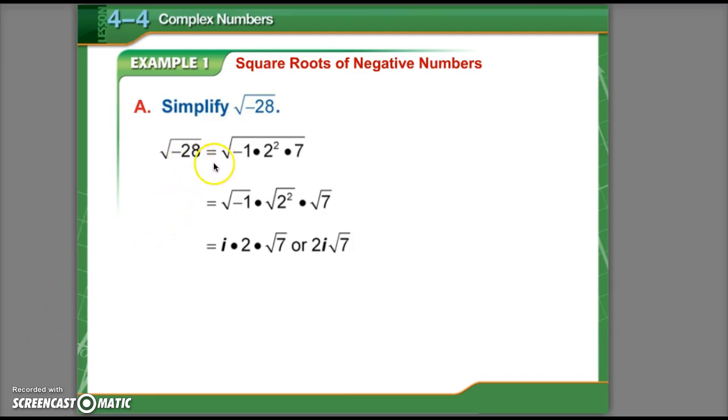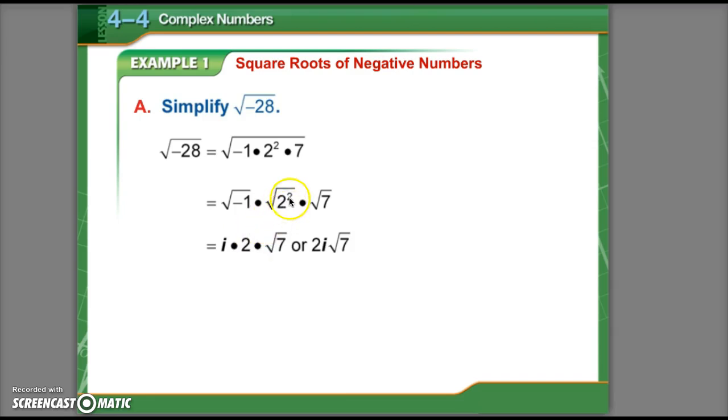So the first thing you're always going to do is factor out the -1. If you take -1 out of -28, you're just left with the number 28. And you should know that 28 is 4 times 7, so we wrote 4 here as 2 squared times 7. Then you're going to take each of these factors and give it its own square root. The square root of -1 is defined as i, so it always becomes i. Don't let it freak you out. It just is the number i.